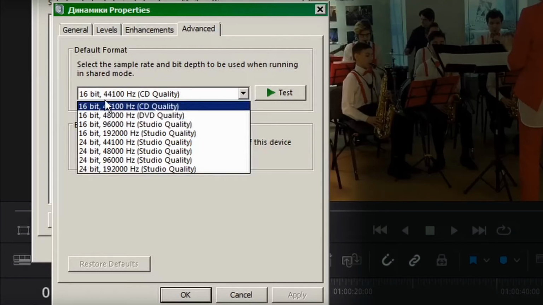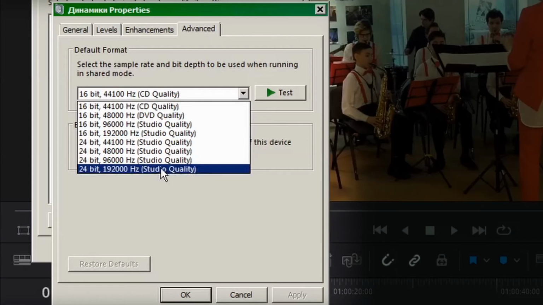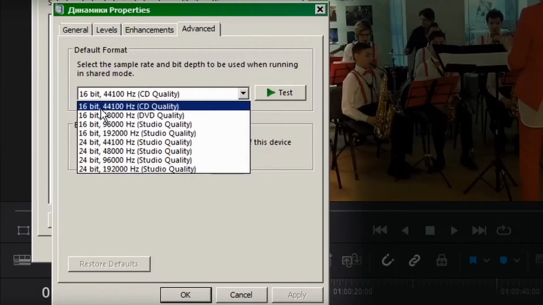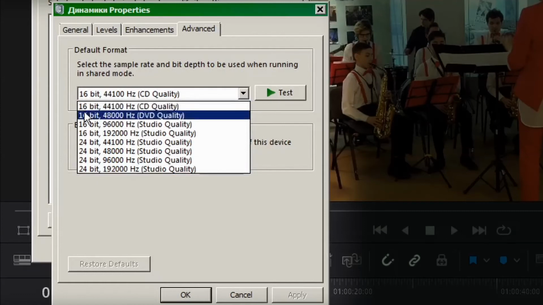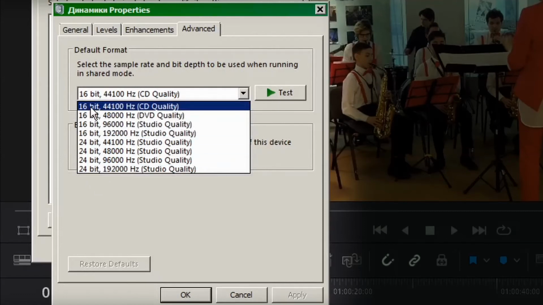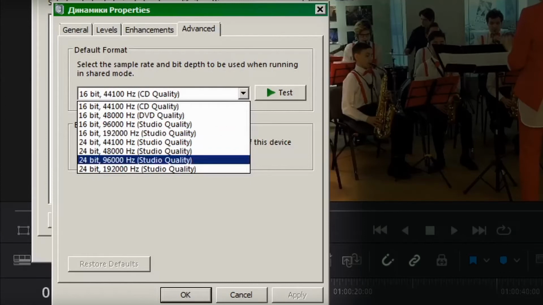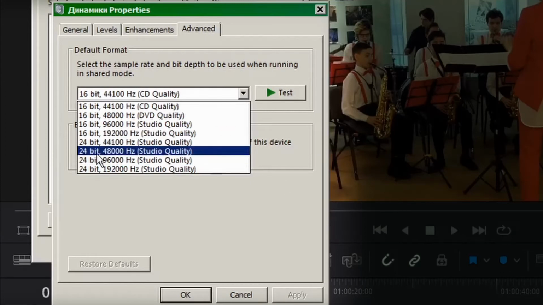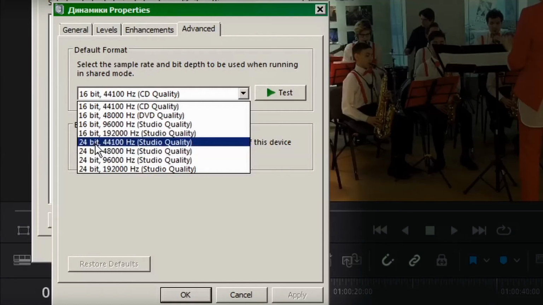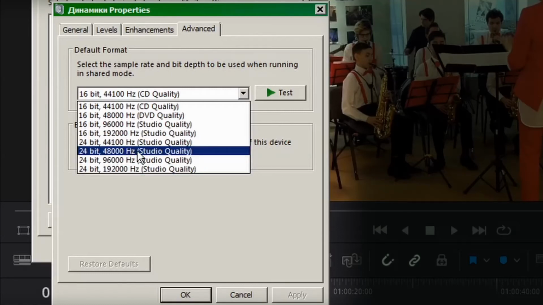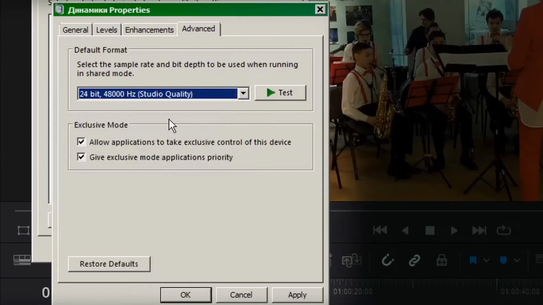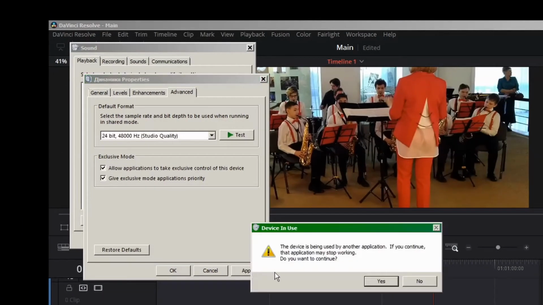We have different numbers of hertz, and we have different numbers of bits. Actually, we have two options of bits, 16-bit and 24-bit. For DaVinci Resolve, we need to choose 24-bit, 48,000 Hz studio quality. Choose it, click Apply.